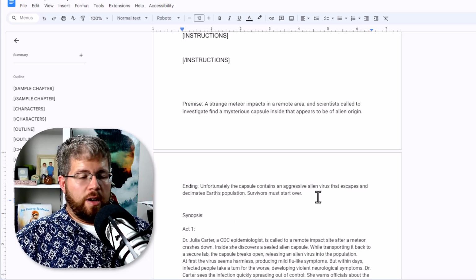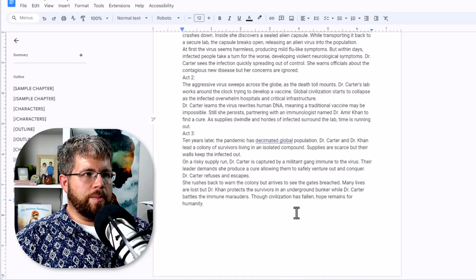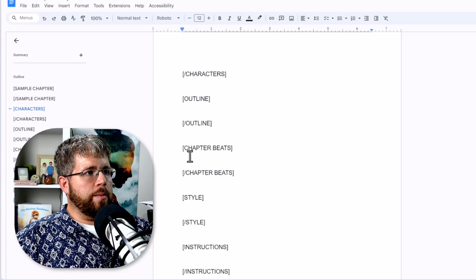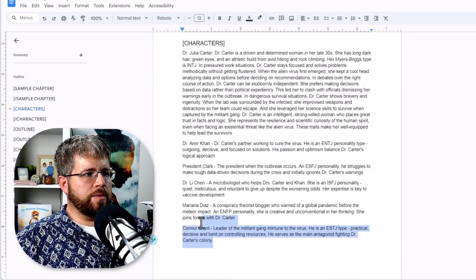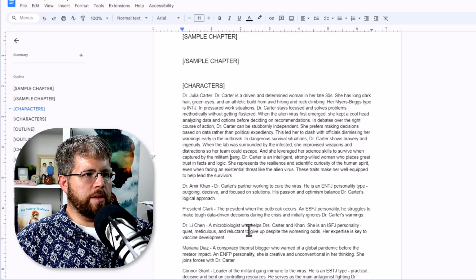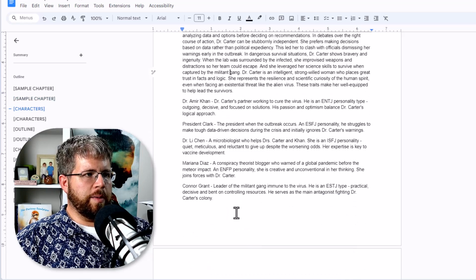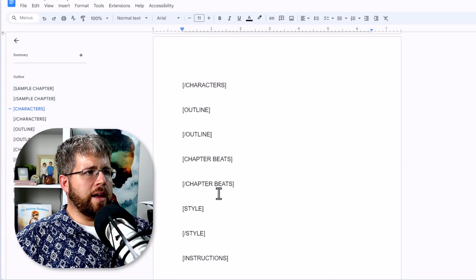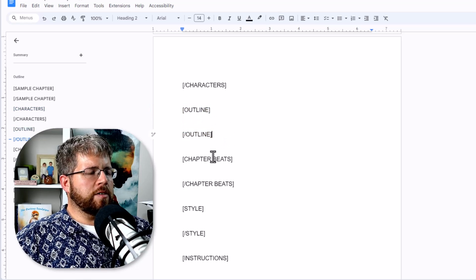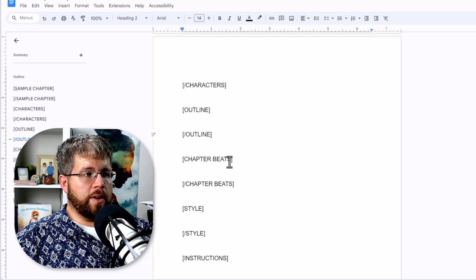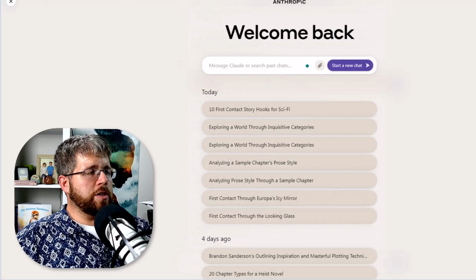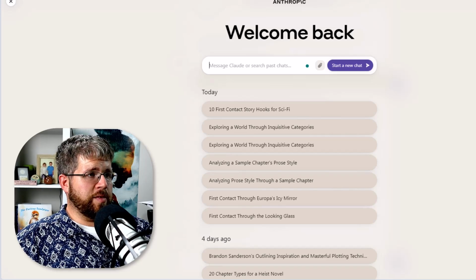But in general, you want to be working on this yourself. You want to be validating everything and moving on. So we now have a list of characters, and we have information about each one of them, including a little bit of their personality type, a little bit about their physical description, all of that stuff. And so the next thing we want to add is the outline, which will go inside these two brackets right here. To do that, we're going to combine the characters that we've generated so far and the synopsis. I'm actually going to open up a new chat just so we're starting fresh and the AI isn't tainted by anything that we've generated before.